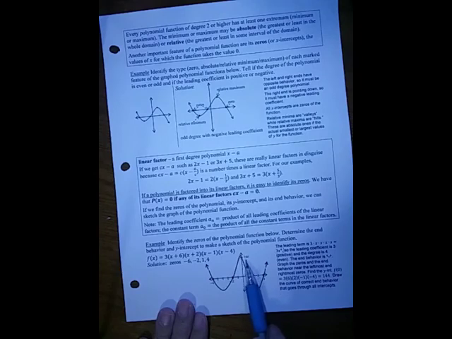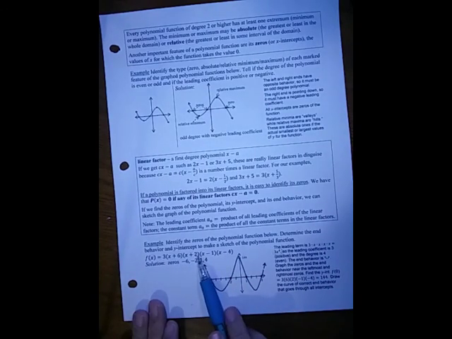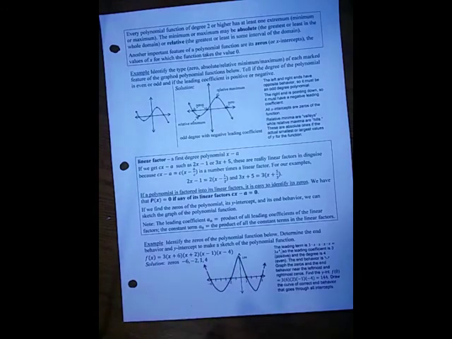How would we know what the y-intercept is? Either you can put 0 into the function, or you can multiply 3 times 6 times 2 times negative 1 times negative 4, which is the same as what you would get by putting in 0, because those are the end parts of each factor.